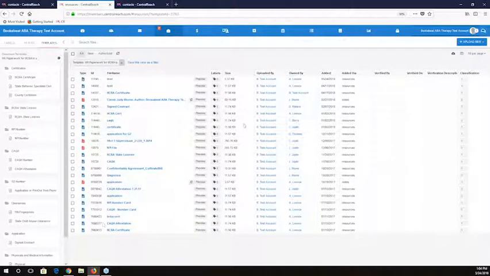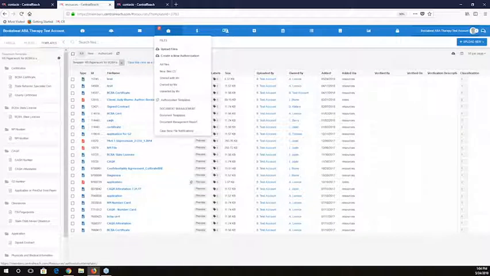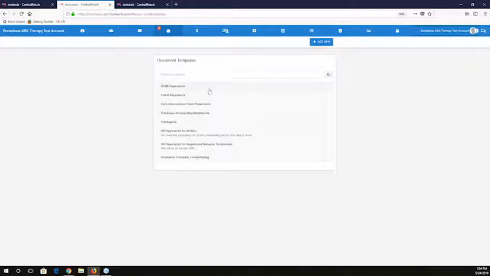And then you see the list got shortened based on which of these files are placed somewhere in the file drawer, which is HR paperwork for BCBAs. Okay, so if you have the widget turned on in Document Manager in your account, it's going to come up in Files underneath Authorization Templates. And we're going to look at Document Templates. And again, we're going to stick with that HR paperwork for BCBAs.